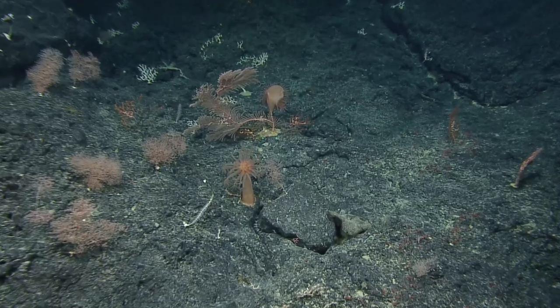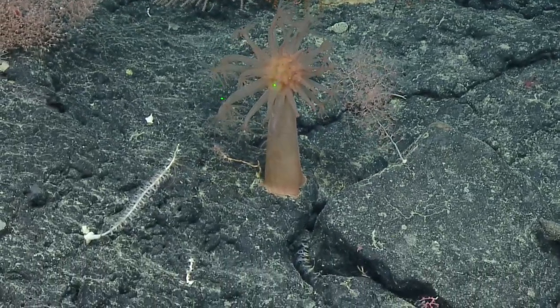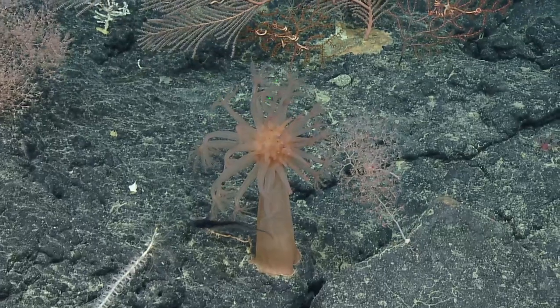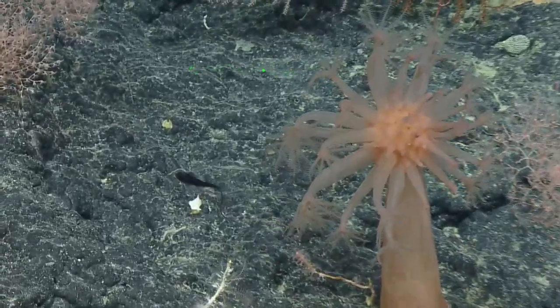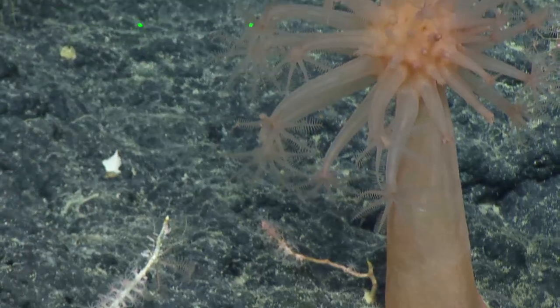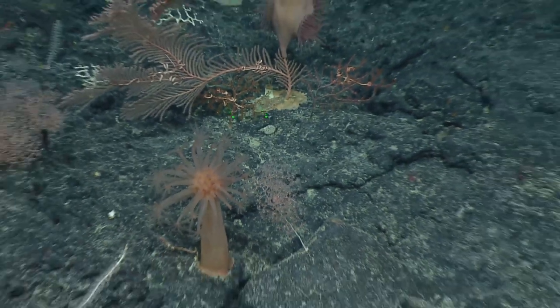Over Zoom? Come in. I think this seamount might be even better than the first dive we did. Oh, hello. Right as soon as you said that, this seamount has... The seamount's incredible. Oh, wow. Sebastian, I might have to... Do you still think that this one's not your favorite so far? The seamount? Yes. I never said it was my favorite. Oh, I thought you said that it wasn't.